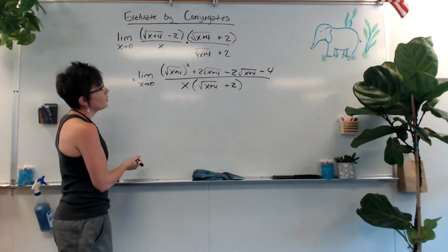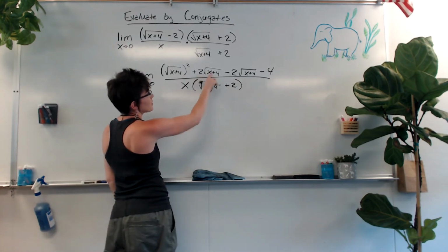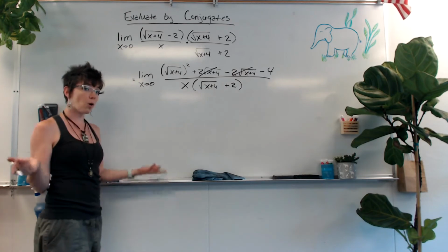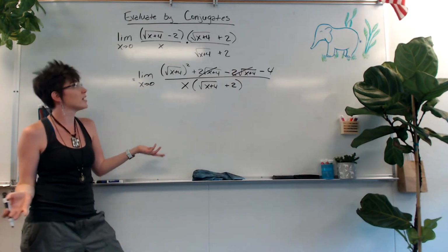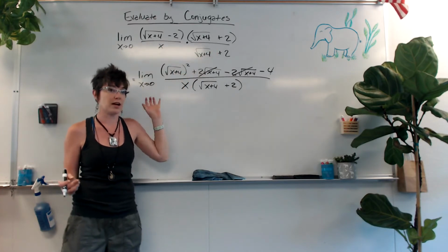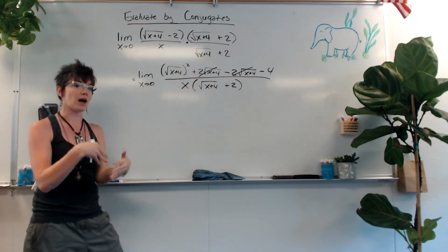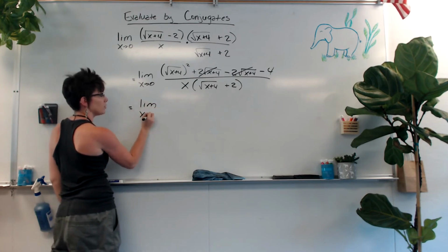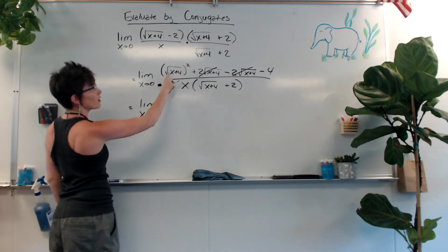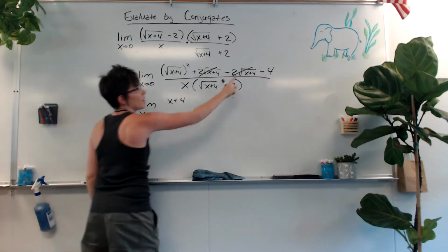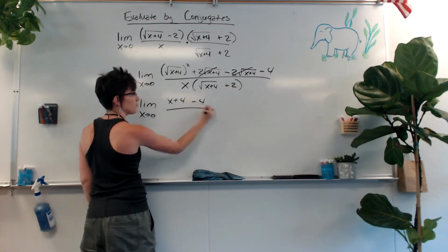All right, you can already see that this term cancels with this term. That's the whole strength of a conjugate, you guys, is that when I switch the sign from negative to positive or vice versa, those middle terms cancel out. The other strength, which you might have noticed, is that when you square a square root, it basically just gets rid of the square root. And then I have this negative 4 at the end.